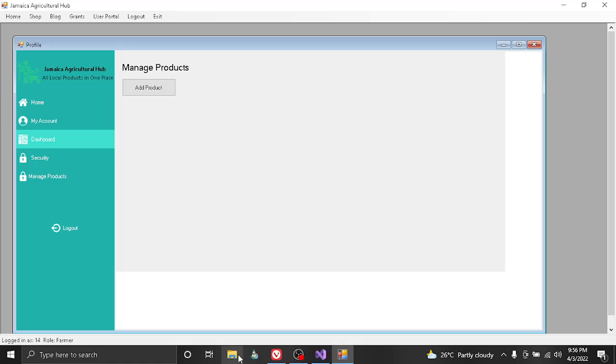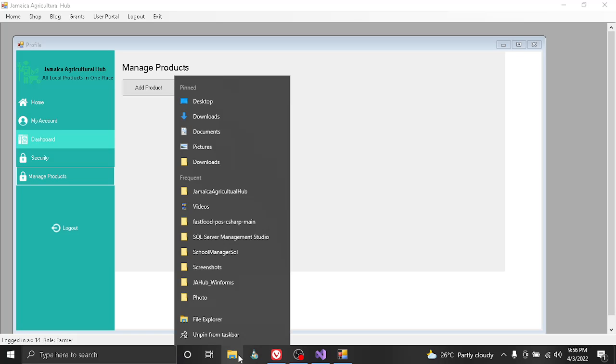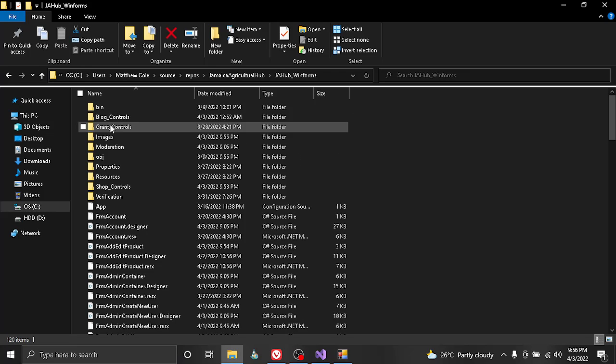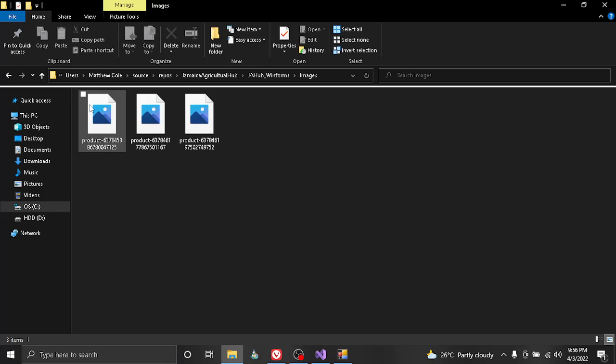Right, and let's see if we can see our project file here. Images. All right, we have 3 images in here so far. So it did delete the product, but didn't delete the image.